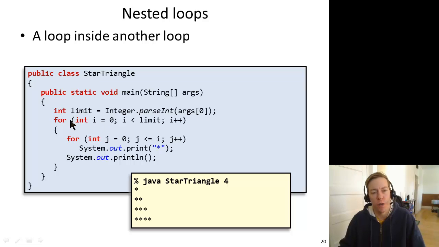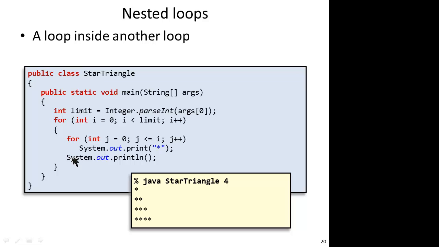We have 2 loops. We have one loop that's controlled by the variable i and another controlled by the variable j. So these are kind of traditional. If you don't have a good name, i, j, k are often used as control variables in for loops. This for loop on the outside is going to go, if I specify 4, this outside loop is going to run its body 4 times.